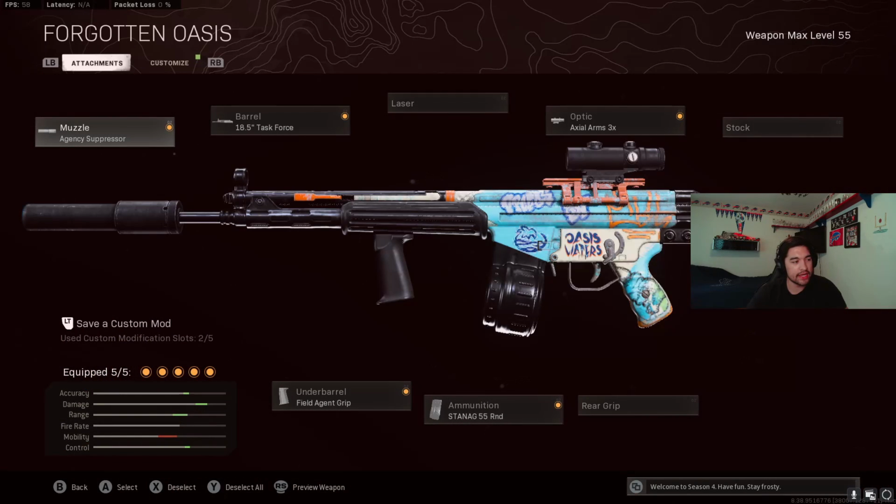And it's the same build: Agency Suppressor, Task Force Barrel, Field Agent Grip, 55 round mag, and 3 times, for all the same reasonings. I've had the most success with this lately. I've seen its popularity stay through the nerfs, and I think this is the best long-range option. But those are all the loadouts.